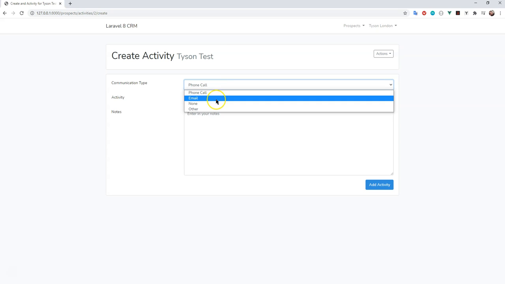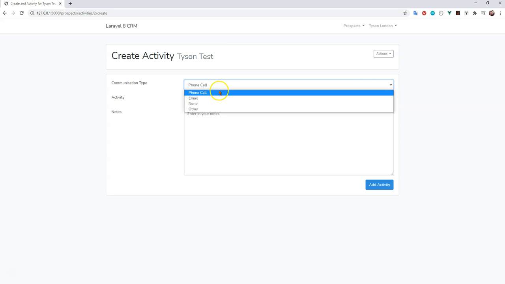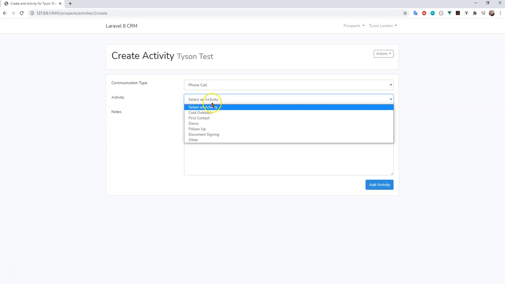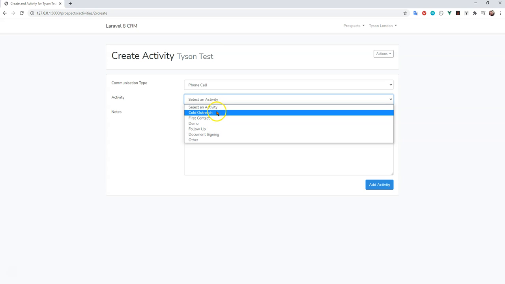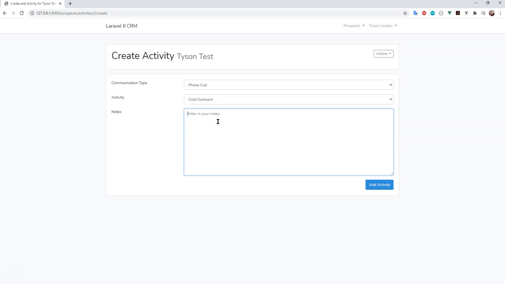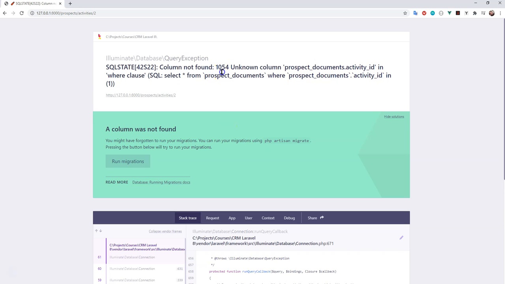Great. Let's see if this works. So we'll say we made a phone call. We'll say cold outreach. All right. Attempted to reach the prospect, but was unable to. Not found. Prospect documents .activity underscore ID in where clause.